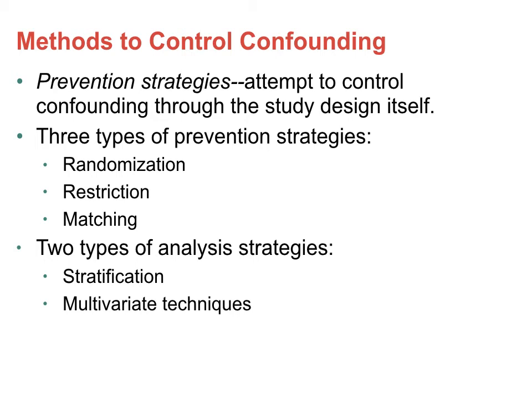One of these we actually talked about is randomization. By randomizing, you have a fair shot of having people in the control and intervention groups, and those small little differences could almost in a way cancel each other out at some stage of the actual study itself. We have restriction, which I'll talk about soon, and also matching. And on the analysis side, we can use stratification and multivariate techniques or modeling.